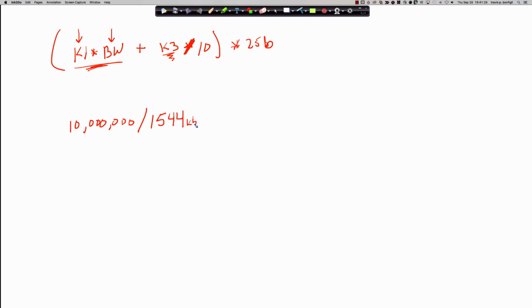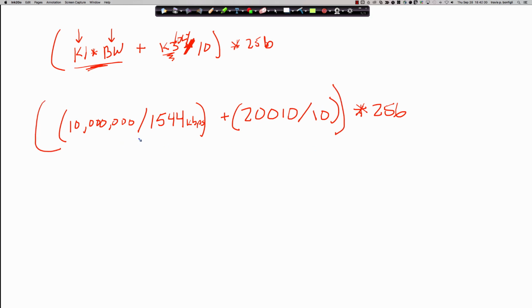Remember, it's always going to be kilobits per second. We add that to K3, which is 1 by default, times delay. The delay is 20,010 divided by 10, so that we keep our PEMDAS order of operations straight, times 256. So this is the big equation.